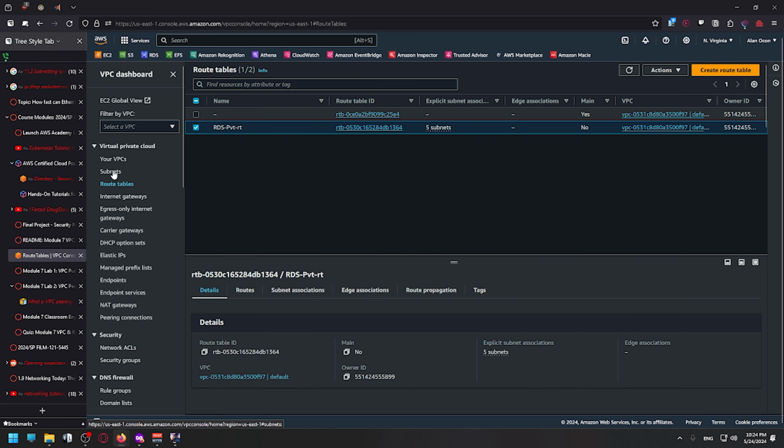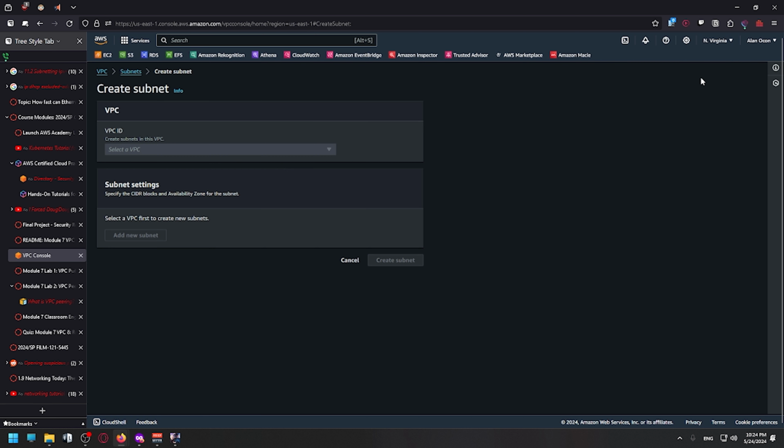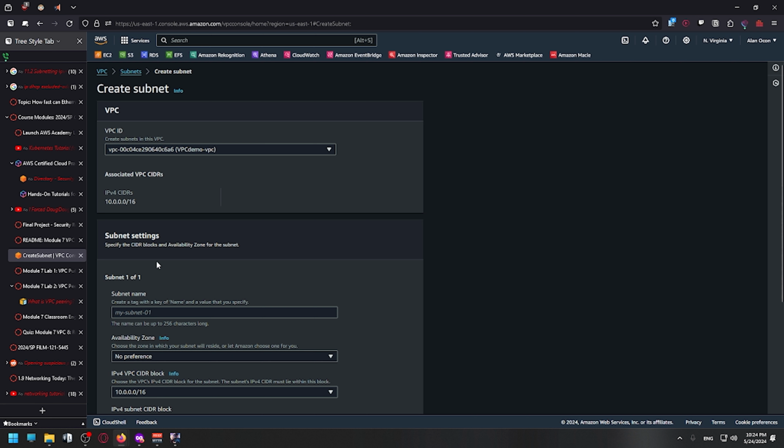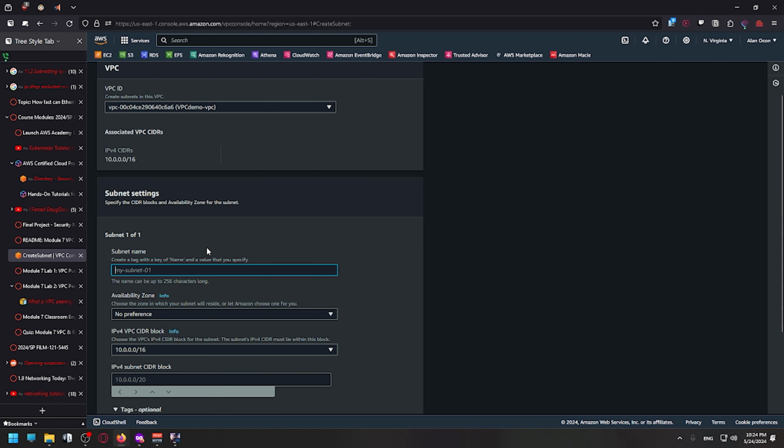All right, now we want to create a subnet, so let's go to subnets, create subnet, VPC, using VPC demo. Subnet name. Okay, let's create the subnet name. It will be called after the CIDR, 10.0.1.0 dash US dash west dash, this isn't west, is it?